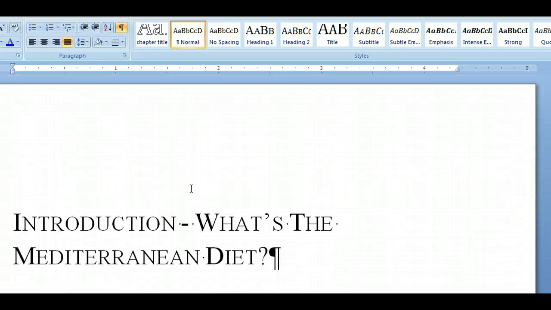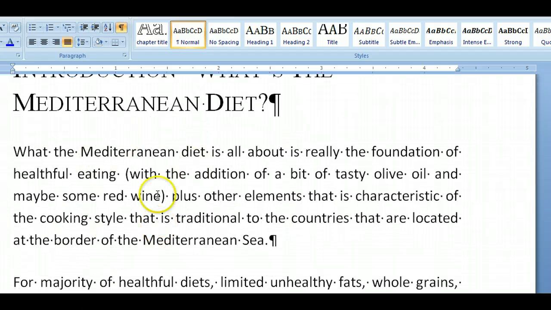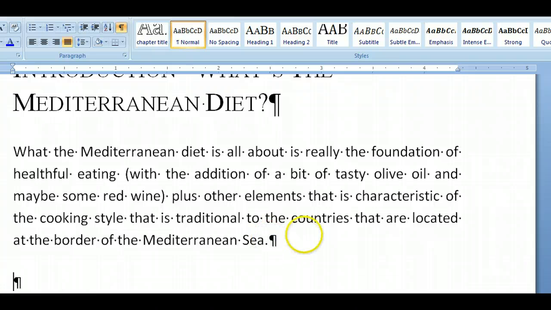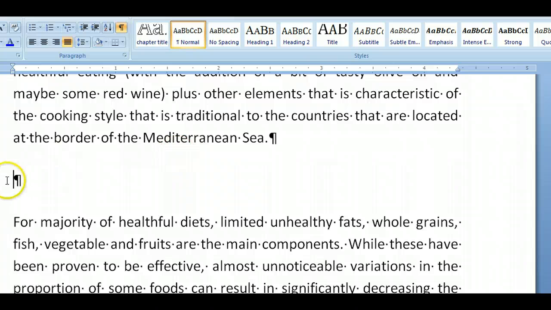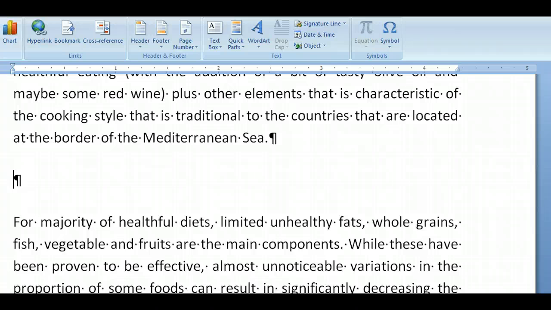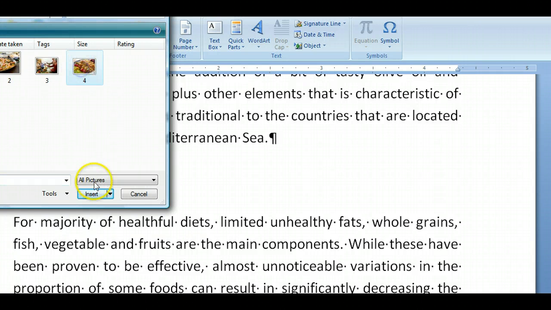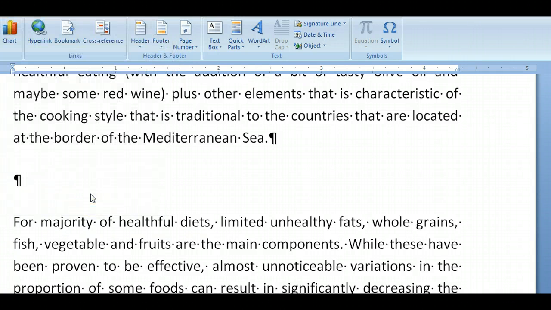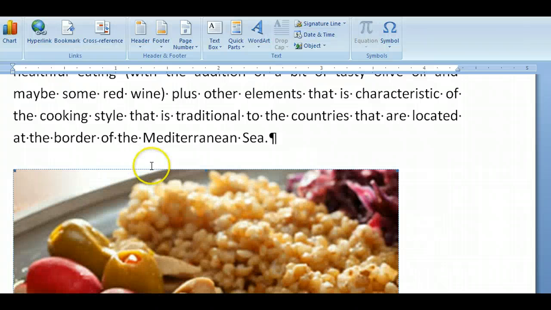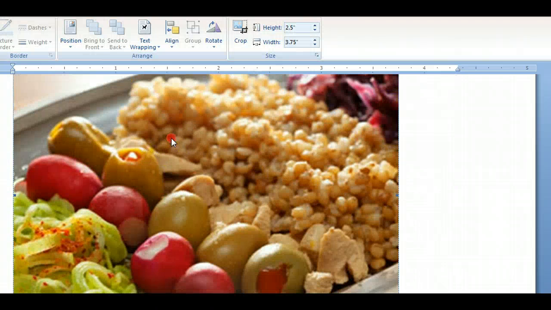Now, this is the cool part that makes it quite seamless for me. And once I've done this with every single chapter, I would, of course, go through and then add my images. To add an image, I just press that enter button here, and I want to ensure that I'm going to insert my image here. So I would just click on insert, and insert picture, and then I find whatever picture I'm looking to insert, and I'm going to insert that picture right there. There you have it. Picture is inserted.